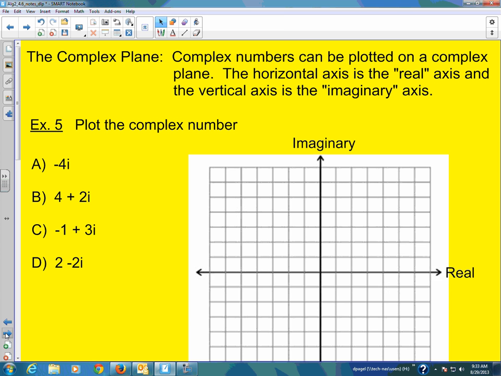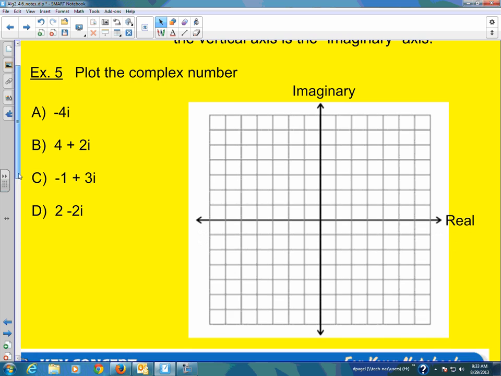Like the Cartesian plane with our real numbers, which have coordinates of x and y, a complex number can also be plotted on its own plane, and that's the complex plane. The complex plane is made up of two axes, just like our Cartesian plane. The x-axis is comparable to our real number, and the y-axis is our imaginary number. So we break these things up into imaginary versus real parts.